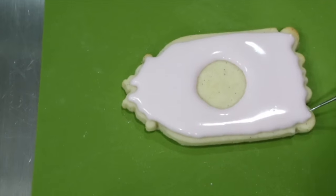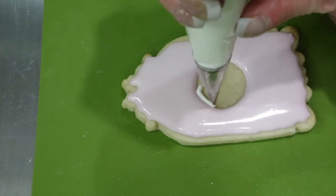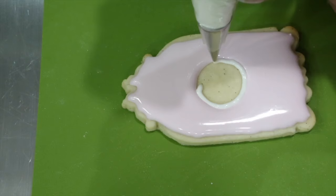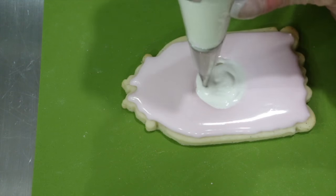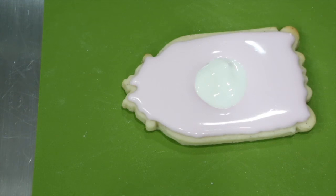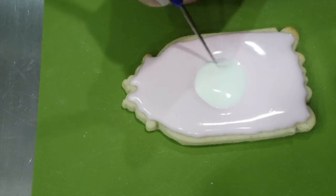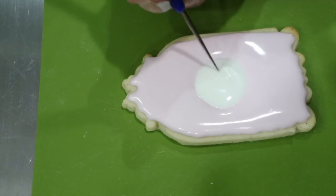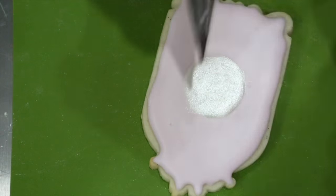Now with a number 2 nozzle and some white flood consistency icing, go ahead and flood the circle, or outline the circle and flood it. Use your scribe tool to evenly distribute the white icing, being mindful to not go over the pink.